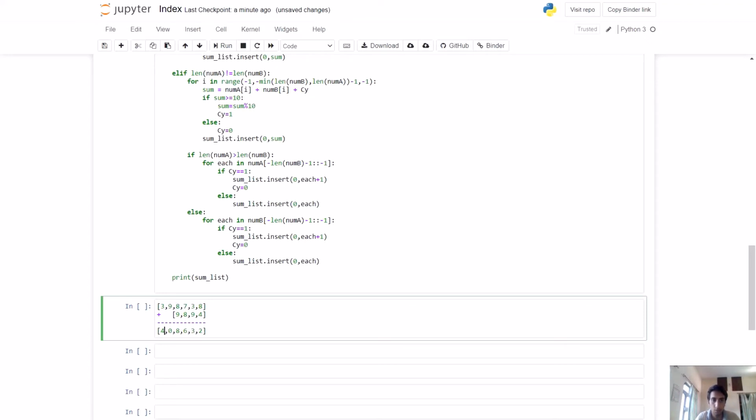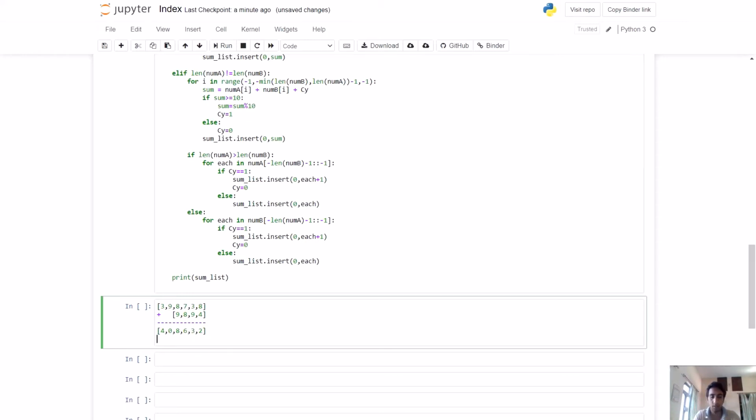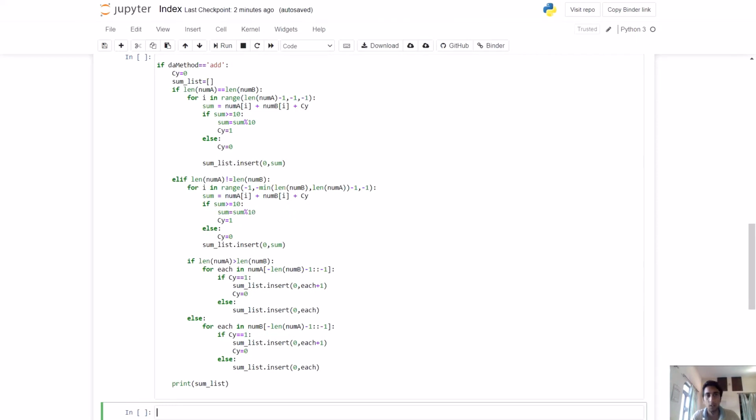As we can see, 8 and 4 is 12, so one carry is generated here. Then 9 and 3 is again 12, and 13 with the carry, so one carry is generated again. Then 7 and 7 is 14, and 1 is 15, and with the carry 16, again one carry. 9 and 8 is 17, and with the carry 18, again one carry. Then 9 and 1 is 10, and with the carry, that is 4. This way we have done this one.